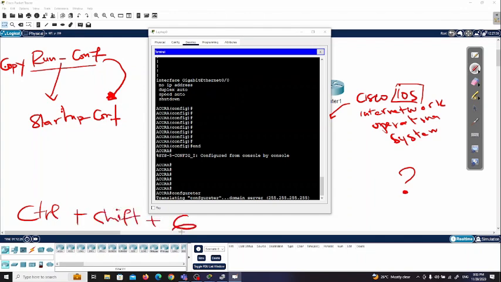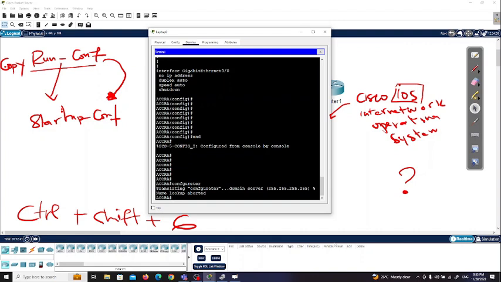plus 6. Okay, so if you use the combination control shift 6, it will get you out of this process. Basically, the router is trying to resolve something, and when we get to a specific topic I will explain it in a better way. But right now, when you made this error, the router is trying to understand what you wanted to do. It will take time for the router to understand that what you have done is an error.